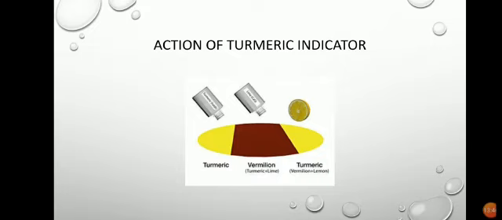As I said, the turmeric paper is yellow in acidic solution, and bases turn yellow turmeric paper into red. That means if a drop of a given solution turns yellow turmeric paper into red, then the given solution will be basic in nature. Here you can see the middle one. It is turning vermilion or red in color. That means it is base in nature, that the particular solution or substance is basic.